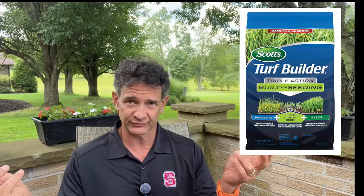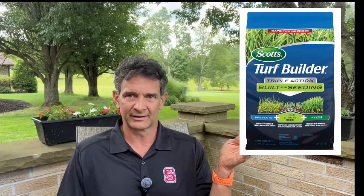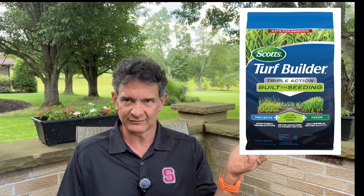Now, for those of you who want the hose and adapter, everybody's got a hose, right? But for you all who want it, I'm just throwing a granular out there. The only problem with this product, and it's a Scotts Triple Action for seed, is it's a great product, but it also has fertilizer in it. It's essentially a starter fertilizer, essentially for seeding, as they say.